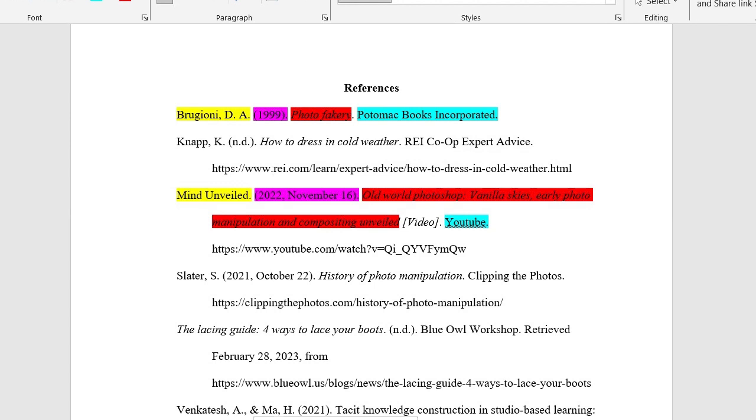At the end of the day, they're a computer program that is scanning your source and trying to fill in as much information as it can find. It will often miss things, or it will sometimes even generate incorrect information for you or format it incorrectly. So make sure you know what you're looking for and how it's supposed to look before you take what they give you and put it into your paper. Double check it, triple check it, and if you're not sure, you use a resource to check it. And there you have it. Those are the main elements of a references page in APA 7.